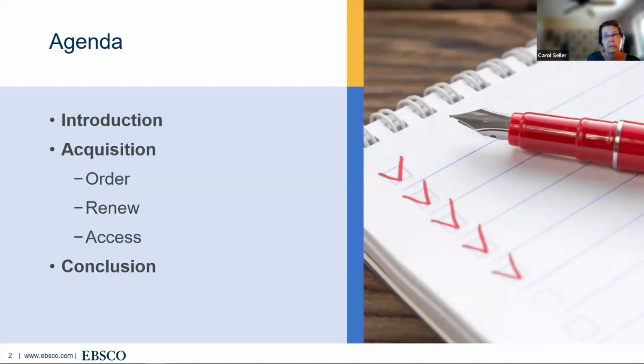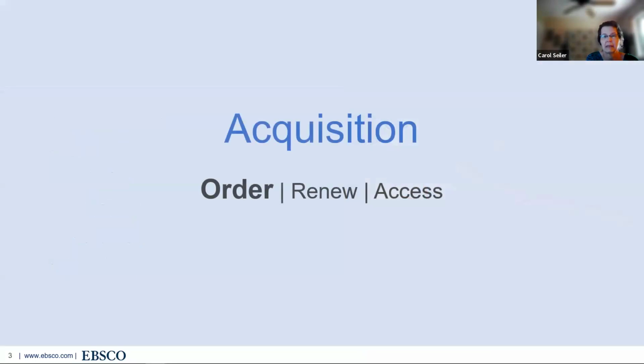So basically, we're going to be going over acquisitions, ordering, renewing, access, and then concluding. Action-packed hour ahead of you, so strap in. The majority of our time we're going to spend in order. Why? Because you really need a basis of information before you can move on to renewing or access or anything else. There's a lot of information and detail you need just to do the ordering. It's not just click and go.